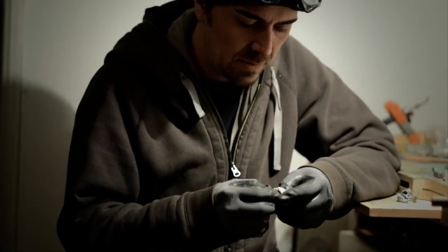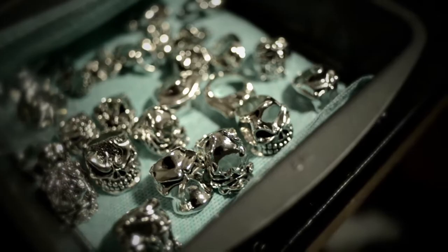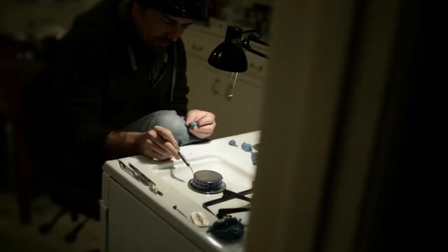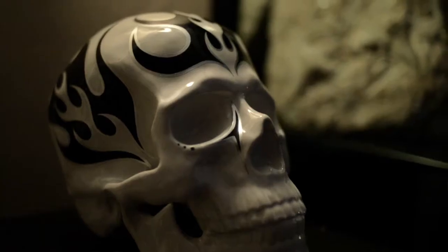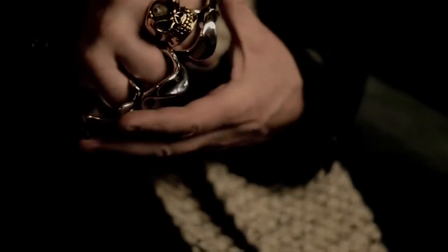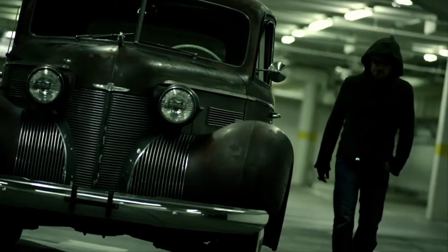I want to make pieces that — who knows where they'll end up — but I know chances are they're not going to be destroyed. Like a painting can burn up real easy, or termites, or fungus, but something like this is just, I won't say it's forever, but damn near close. Where's stuff like this going to end up? I'm kind of fascinated with that right now, but I want to make these iconic pieces — at least one or two a year — that may really end up in a museum one day, or in private collections, highly sought after.